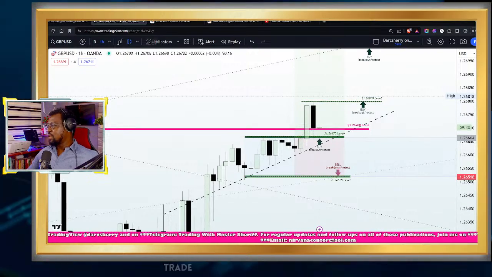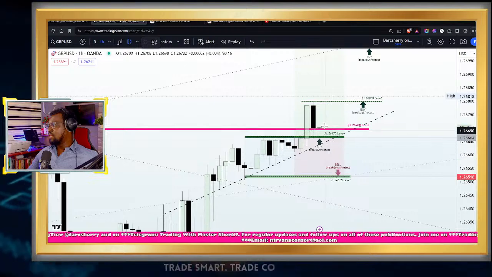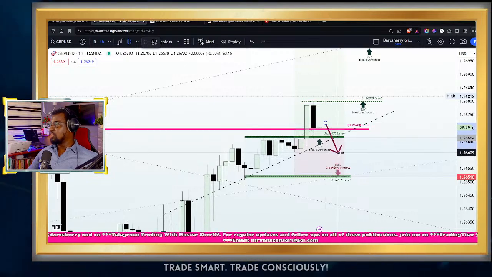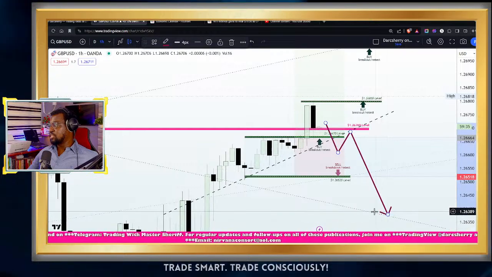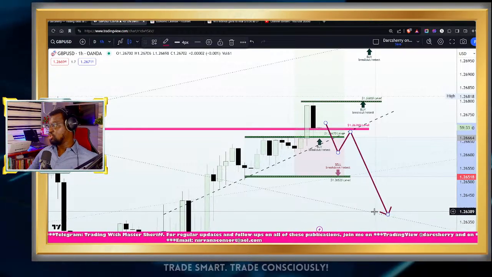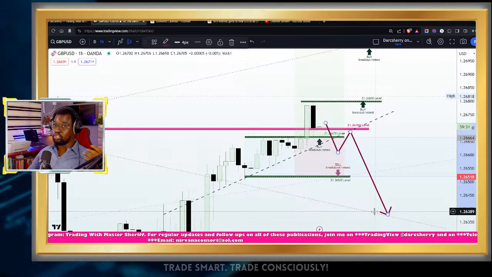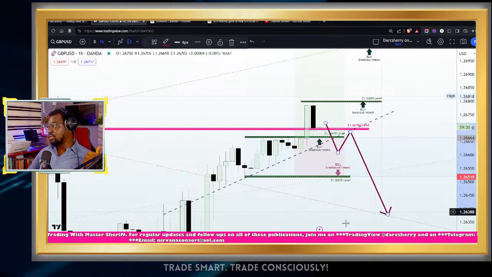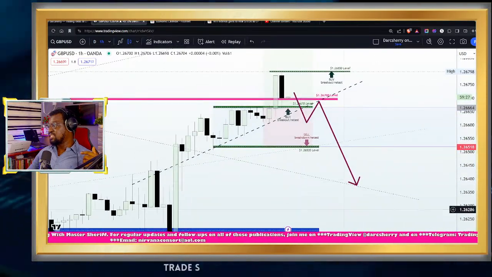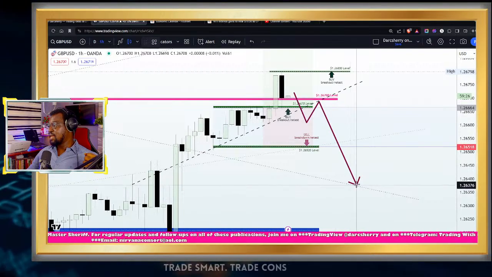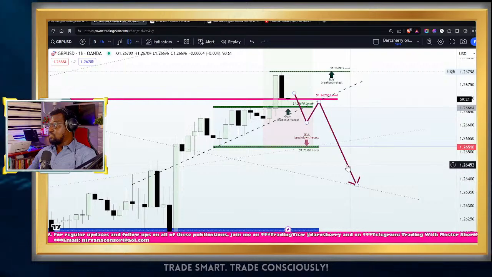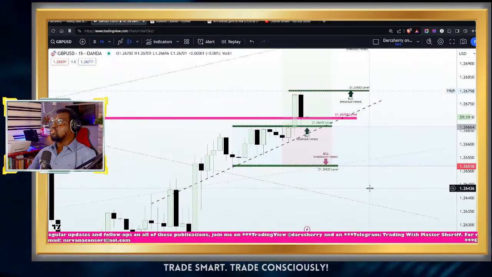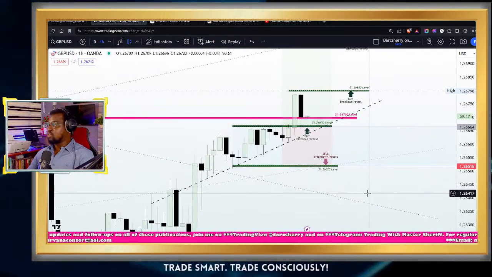And another thing I would like to state here is that for those short-term traders who like to take a breakdown retest, it may incite some selling opportunities around that area. And like I told you, I'm not keen on taking on that one. I wouldn't be selling unless I see how the market reacts to this trend line that we have here. So it's a simple trading setup we have at this juncture. Let's see how the market will react to the structure.